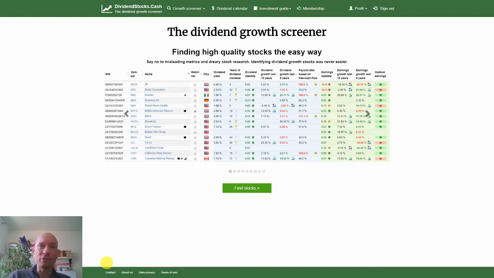And if you use a stock screener, then it's highly probable that you are working with metrics, key ratios, which are not suited to find these high-quality stocks, metrics like price earnings or price to book ratio, or dividend yield, which is also often offered. These metrics are nothing but snapshots, and they don't say anything about the long-term quality of a company, respective of the stock of this company.